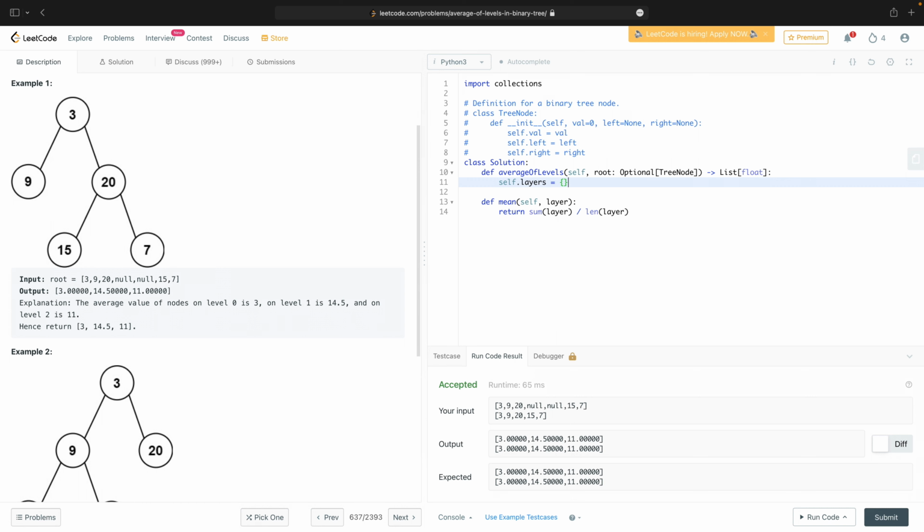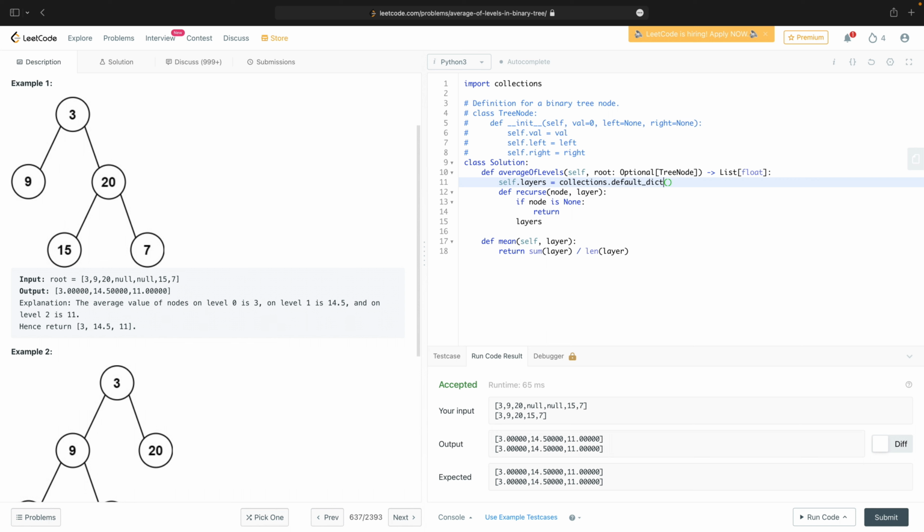Self.layers dictionary. Def recurse, node and layer. If node is None, return. In fact, let's do a collections.defaultdict. Is that how that works?